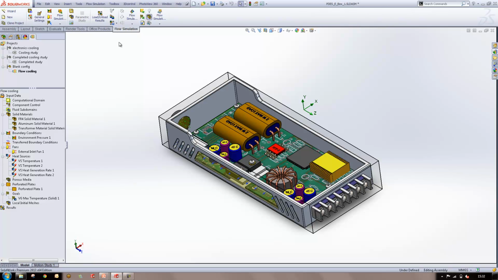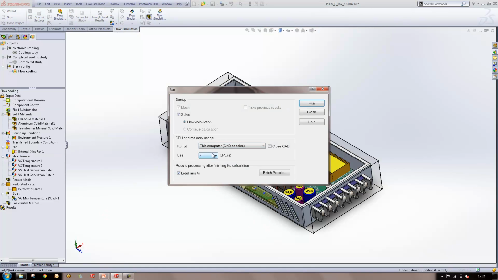So next, all we would need to do is go ahead and click Run. And you'll see a really nice thing SolidWorks have given us the capability to do is specify how many CPUs to use, so we can use all of the available ones. Or, for example, if you want to carry on word processing or something like that, we can specify 3, and then we'll have a leftover CPU which will enable us to do other tasks at the same time.